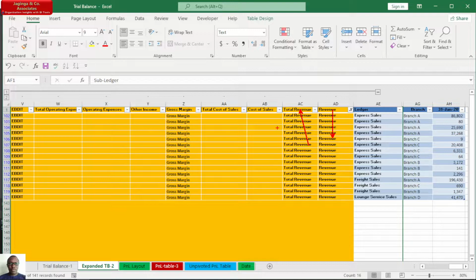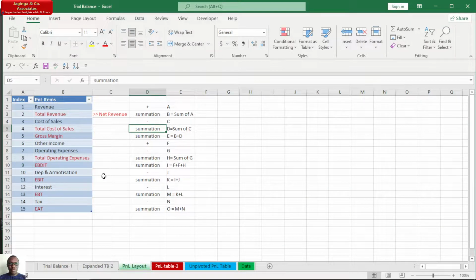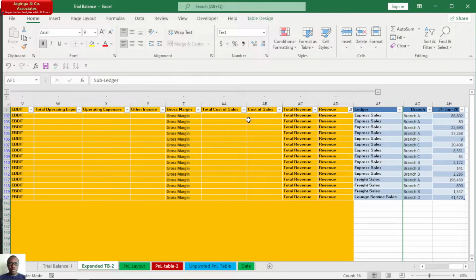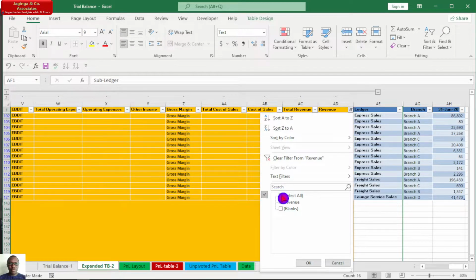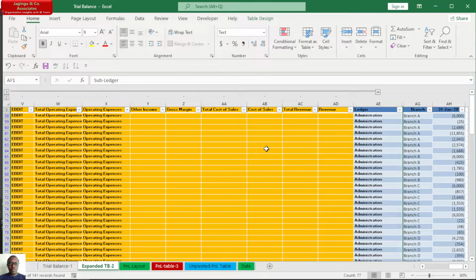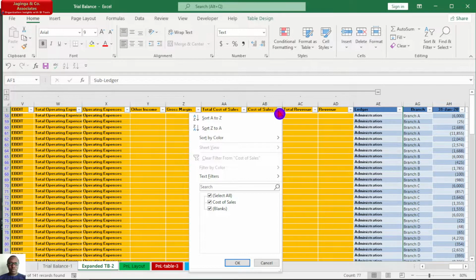So our next column will be this one here, and this column should be cost of sales. So when you come to the P&L layout, you can see the next item here, index 3, is cost of sales, and then here we also have cost of sales. So from cost of sales, we only need to filter out items that are forming cost of sales.